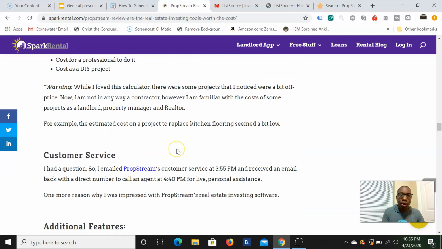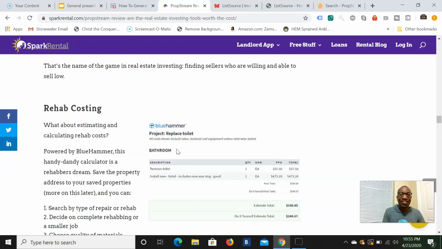So those are some features that PropStream offers. Another thing PropStream has: you can skip trace directly from their service. You can send out direct mail, and that's something Listsource doesn't provide. Of course, those things cost money, but it's good to have everything in one place, and PropStream provides that.